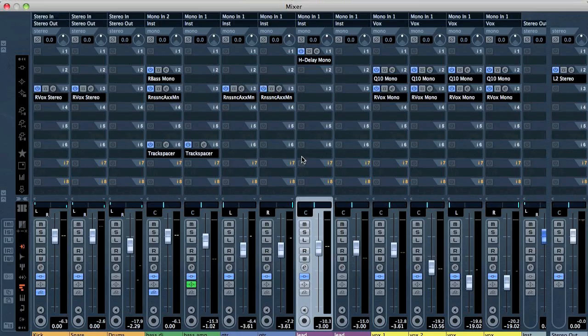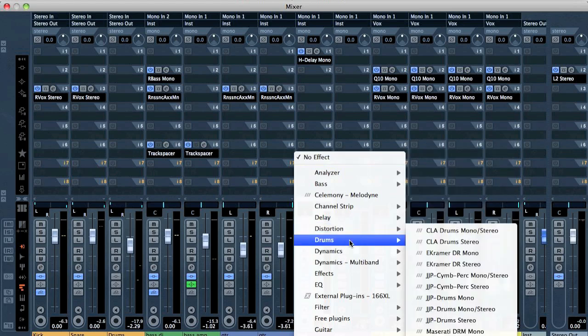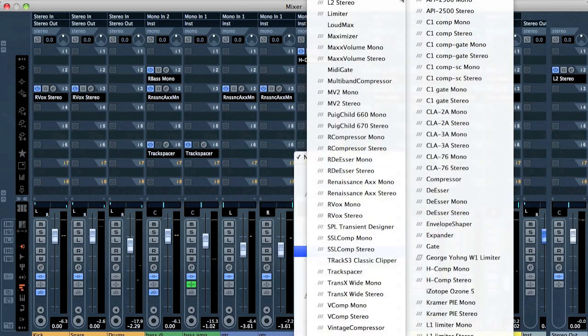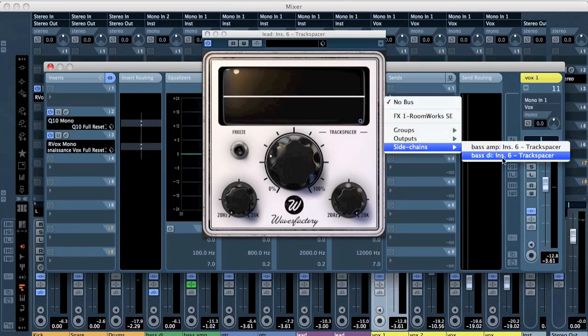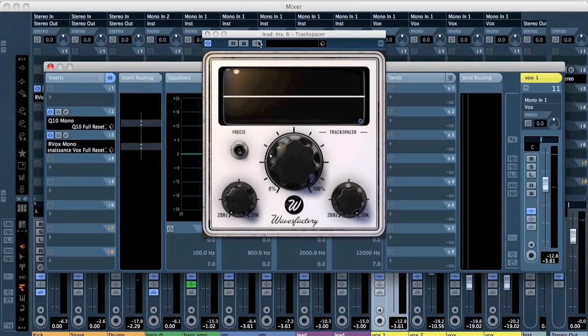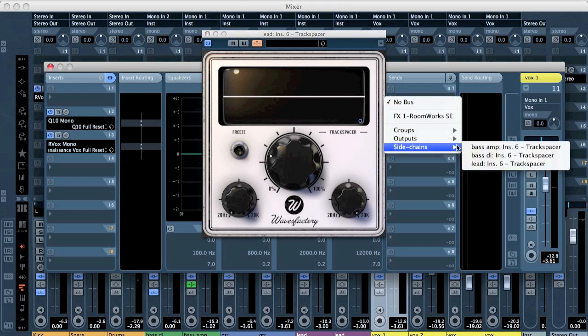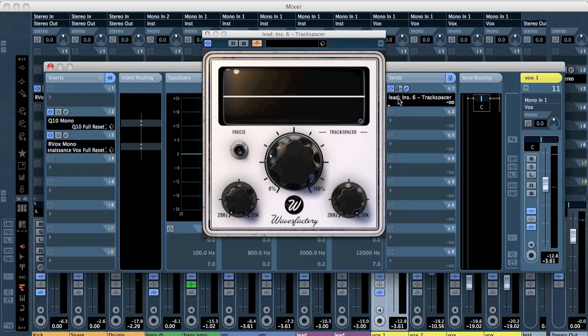So let's do that. Let's take the TrackSpacer, and from the lead vocals we will send to that sidechain. Alright, so let's see.